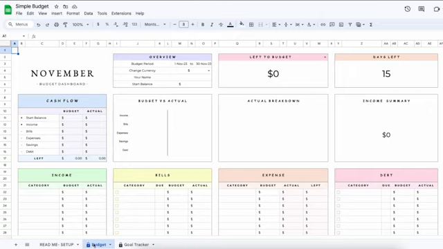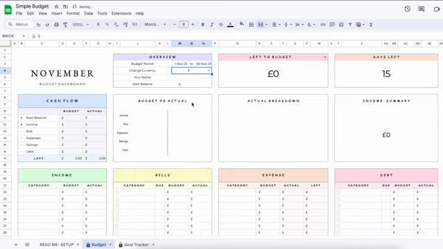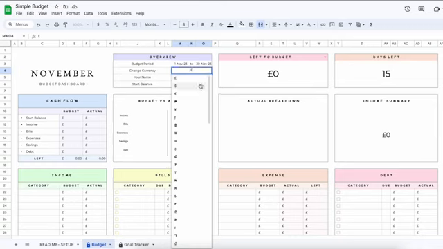The first thing to set the template is to change the currency if you want. By default, it is set to dollar. Let's say if I want to change it to pound, I click on this drop down button and I select pound. Once I do that, it gets automatically updated everywhere in this spreadsheet. I'll just keep it to dollar for now.